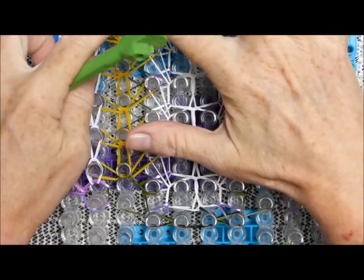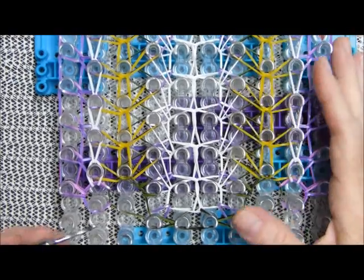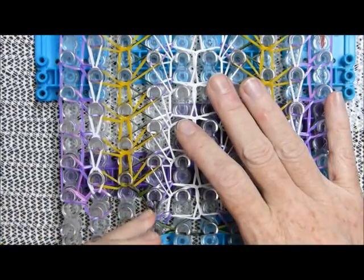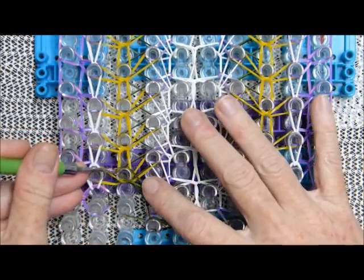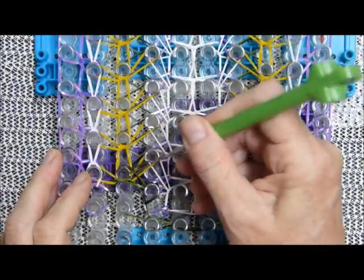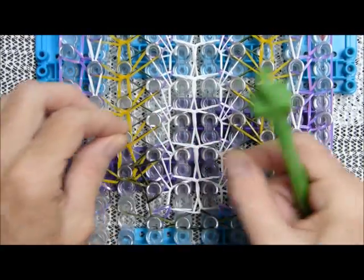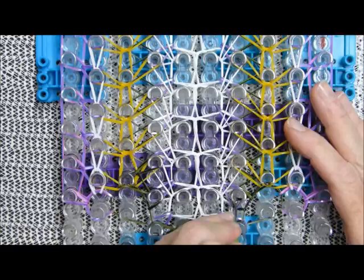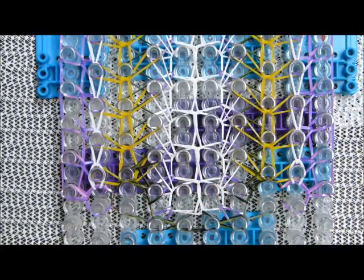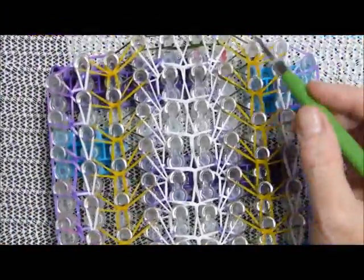Okay, we are getting towards the home stretch. I'm going to show you the last two things that need to be done. The first one will be to reach under and do the zigzag, the A bands. The first one's replaced. I'm going to take them out like this. You're just going to do the zigzag. And hopefully I won't get them all twisted up. See, this one's a little twisted up. So I'm going to do these off camera so I can take my time and not get them all tangled up. So zigzag, zigzag, zigzag, zigzag all the way up.